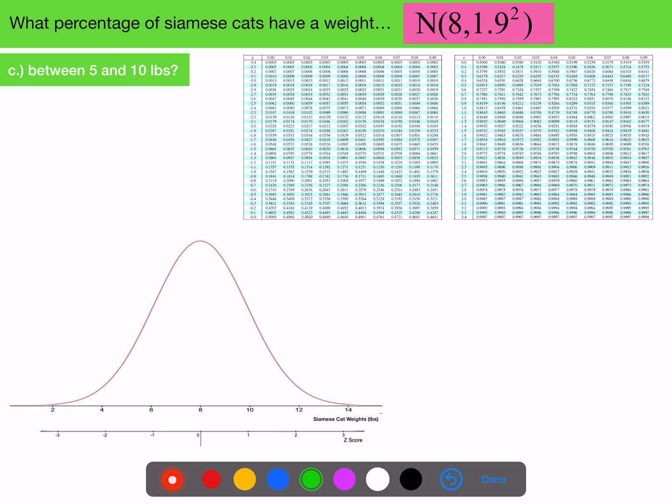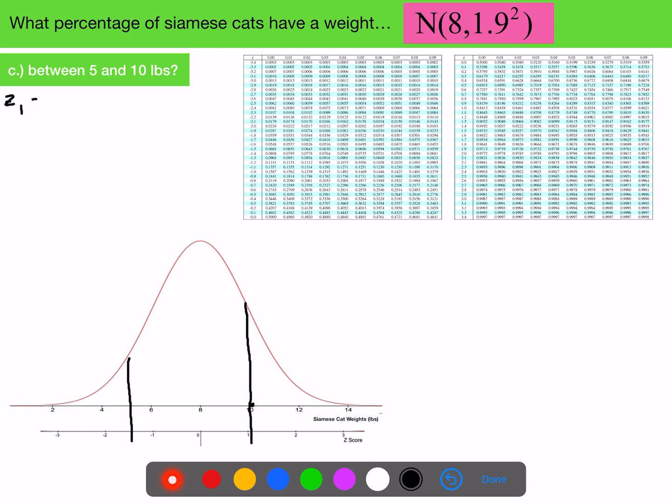Okay, last one we're going to do is another one where we're looking in between 5 and 10. So again, first thing on my sketch I'm going to do is just mark off 5 and 10. So there's 5. You can see that z-score is going to be between -1 and 2. And then 10 pounds is going to be right here. So that z-score is going to be really close to 1, just a little bit over 1, if I've drawn that correctly. So I'm going to first actually calculate those two key z-scores.